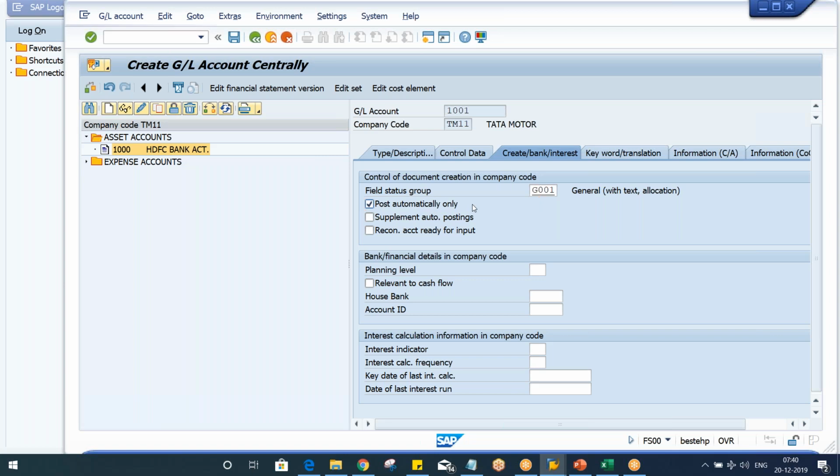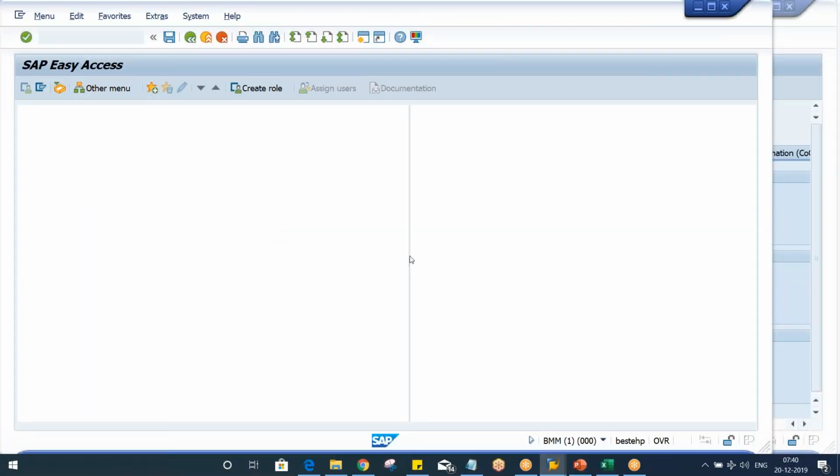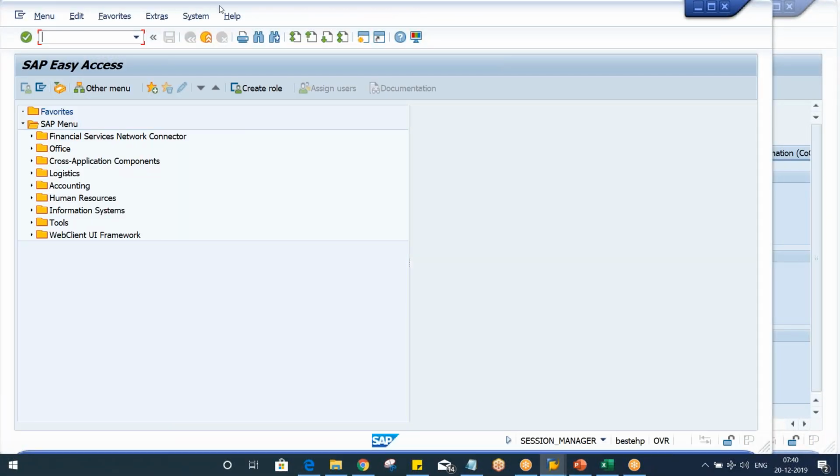What is the use of post automatically, guys? Post automatically means this GL is not going to be used for manual posting.